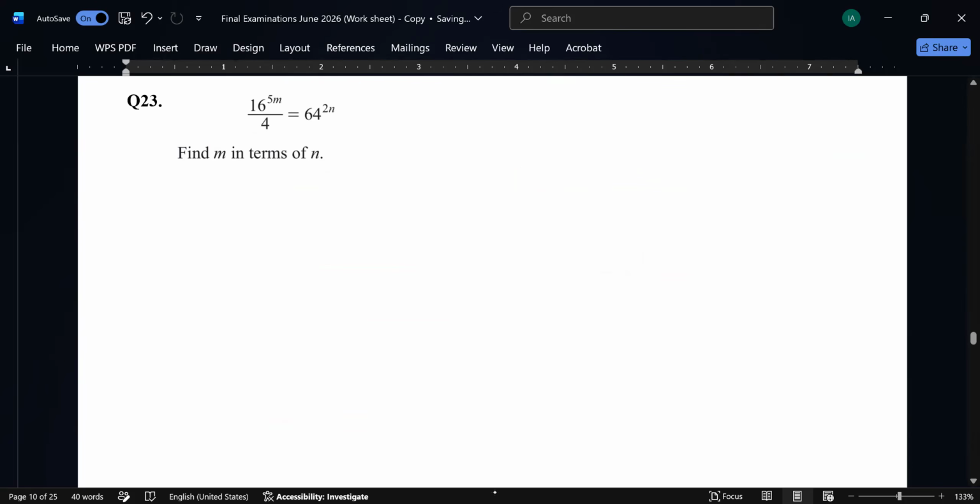That's called an exponential equation. And for this, we must make the bases the same. So for 16, I will write 4 this way, and we have a power on the top that is 5. And this 4 will remain the same with power 1. And 64 is 4 to the power 3.